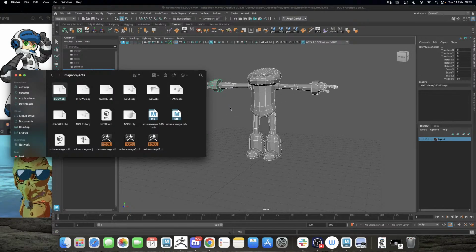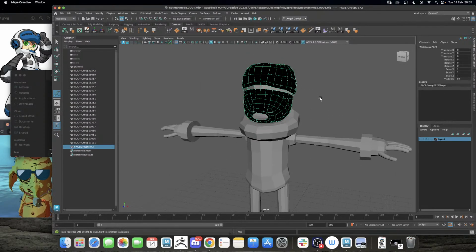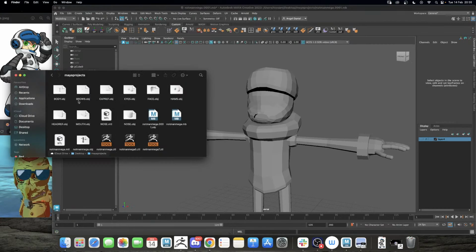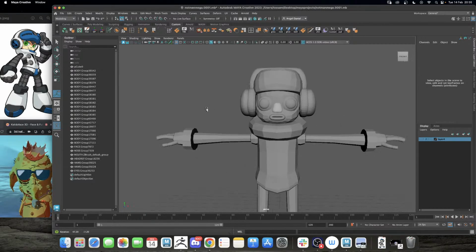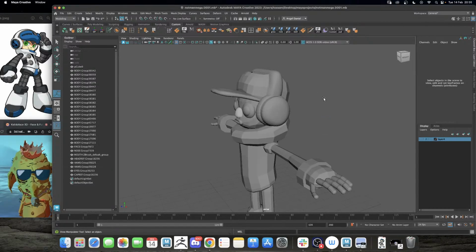Let's get also the face. Okay, so I just imported the face. As you can see, it had the normals. Let's invert the normals. As you can see, those are already in there too. Let's get the nose. Let's get the mouth. Let's get the head reference for the headsets. Let's get the hams. Let's get the eyes also in it, and it's almost there. And let's get the cap reference. Boom, there you go.